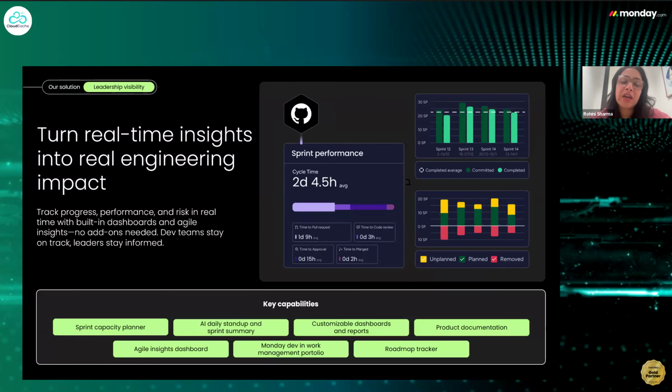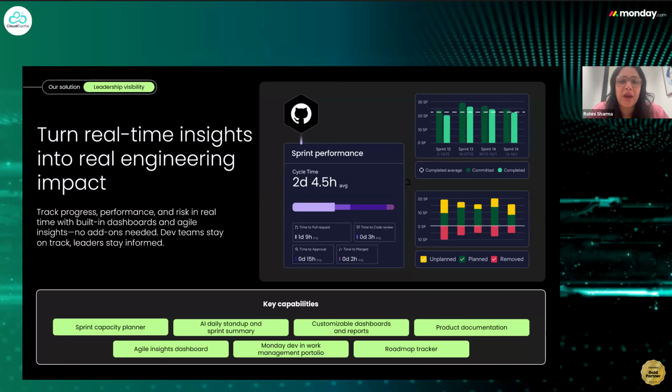Leadership visibility is a key one. I think I saw a lot of engineering managers in the group as well. And one of the key things that I hear from leadership is around not having the right insights to be able to take actionable, real-time actions when things are not working or when there is a risk.